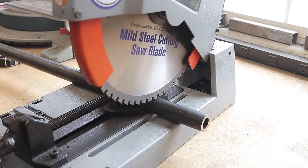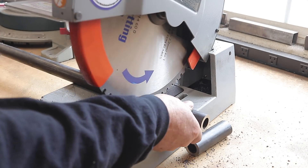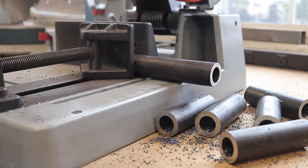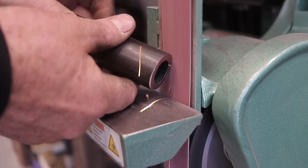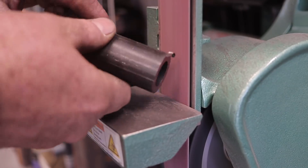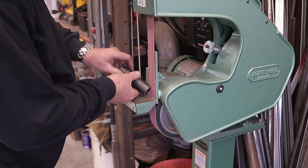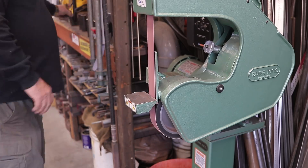Now this round part is going to be welded onto the tool. I'm using what's called DOM — Drawn Over Mandrel — pipe. This is an inch-and-a-quarter pipe with three-quarter ID that has no seam on the inside, so there's nothing to catch the three-quarter pin going through. It's a nice clean fit — a little bit pricey but a really nice product. Just over here at the de-burner taking the edges off prior to getting things welded into position.